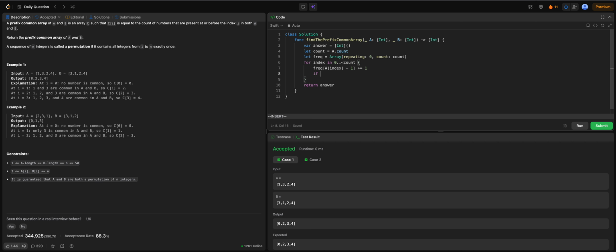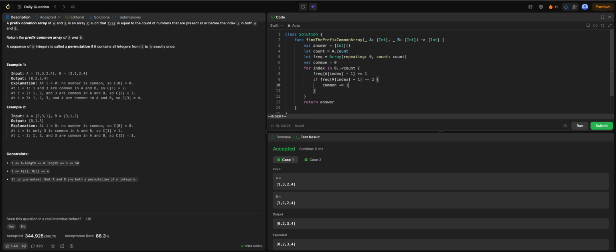If yes, what I want to do is check whether the frequency of index -1 is equal to 2. I may need one more variable called common equal to 0. If it is the same, I will increment the common by 1.